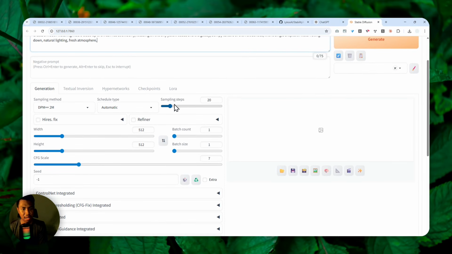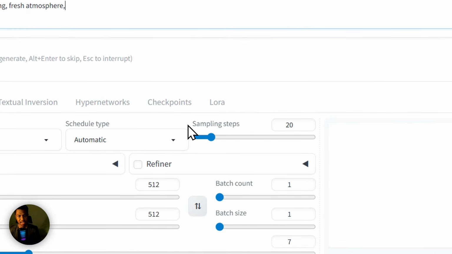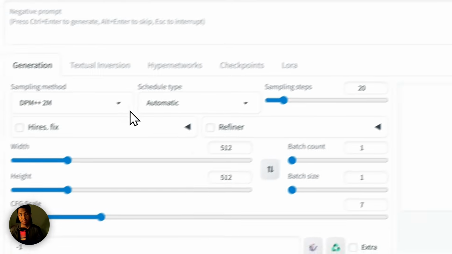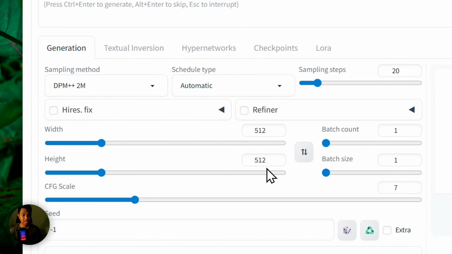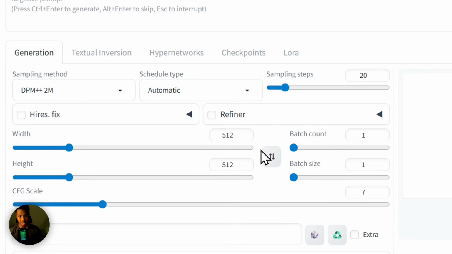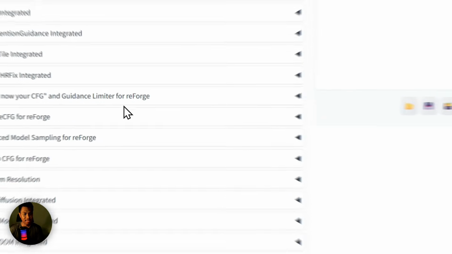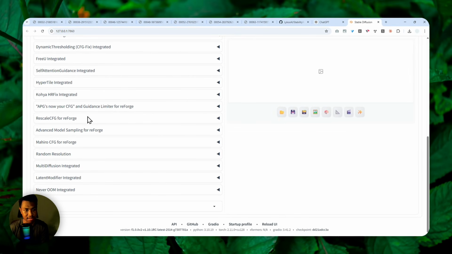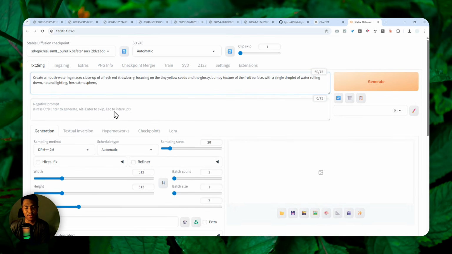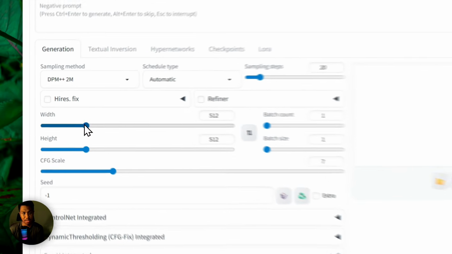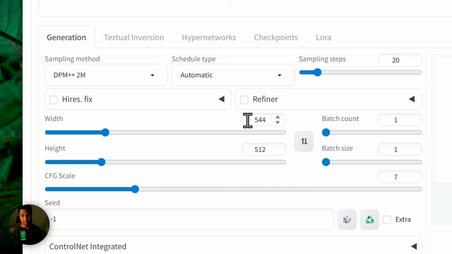And then you can play around with some settings, although I do recommend to just stick with the default settings, and only after you have got your first image, then you can play around with changing some parameters like resolution, sampling, schedule, CFG and many other things. There are a gazillion settings that you can mess around with, but if you're not an expert, just stick with the default settings, and maybe you can play around with the aspect ratio or the size of the picture, but that is quite easy to handle.